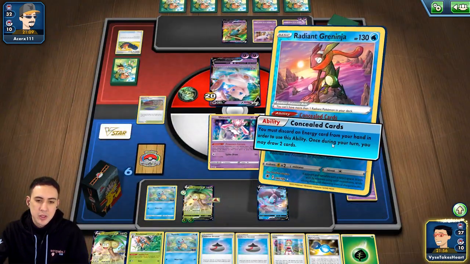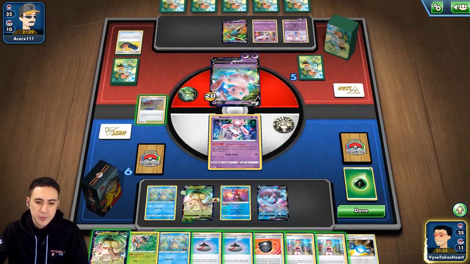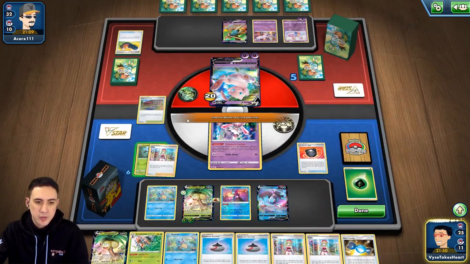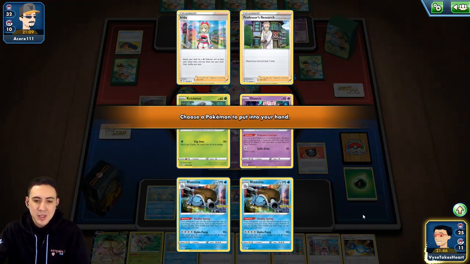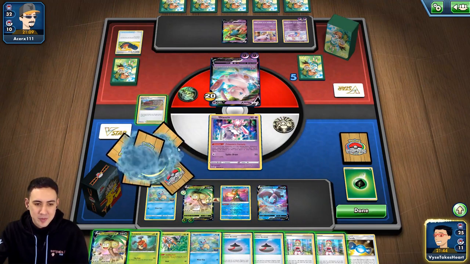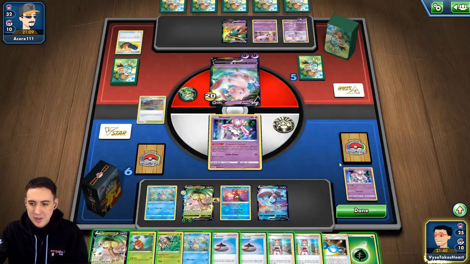So I think on this turn, I want to conceal, just draw a little bit more. Okay. Heavy ball. Thank you. Look at them. Look at them! And we can do this. Grab an energy.